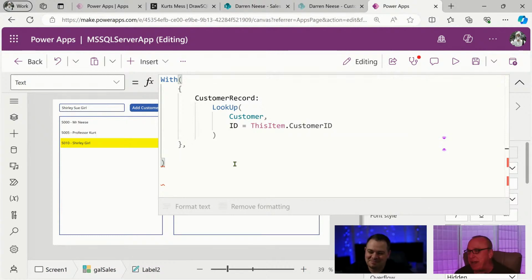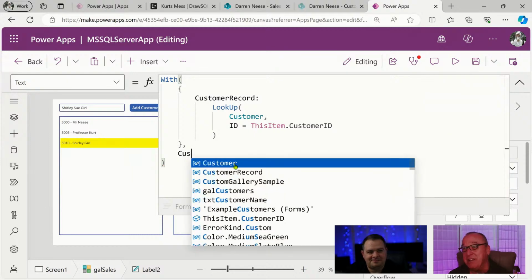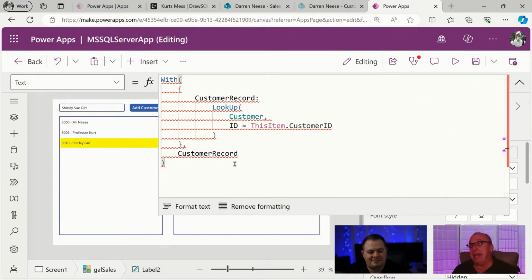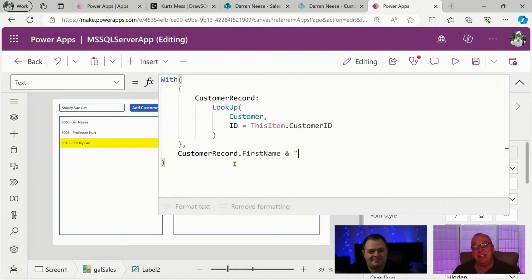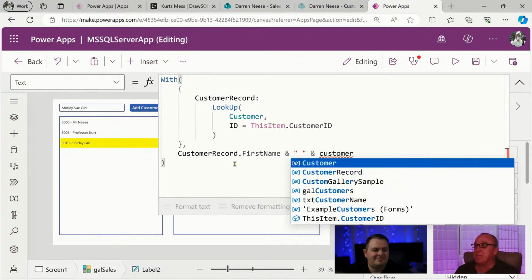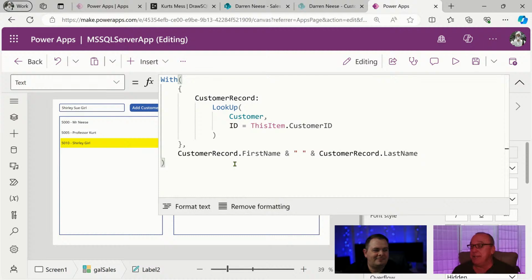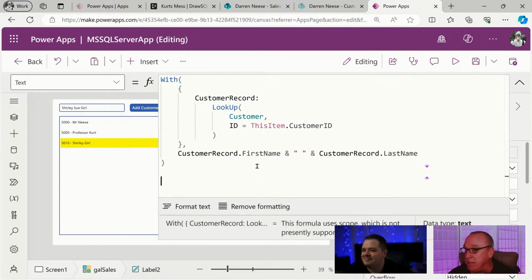So we've used split, we've got with. Now, incidentally, I've got a PPC video on with that's pretty awesome, I think. But the with is really nothing but an update context. If you understand variables, if you understand update context, it's really nothing but an update context with one more parameter. It's got 3 parameters. That's it. You look at the whole anatomy of an update context. It's the same thing, just got one extra parameter in it, and that extra parameter is the code that you want to run underneath that.